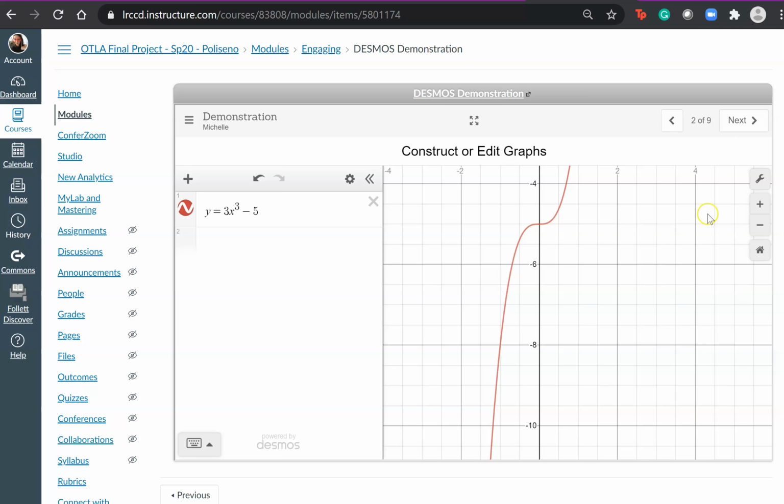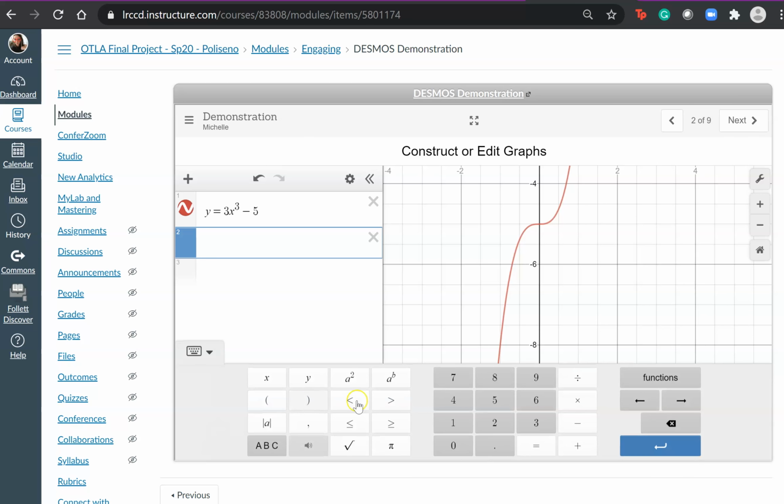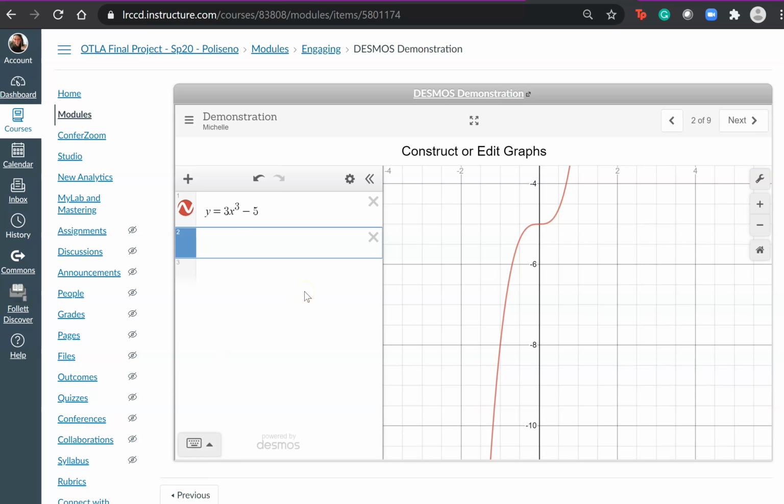So this can be used for many different reasons, but you see that students are able to just click on this and go in. They can also show their keypad and use all of these buttons down here to navigate it as if it's just the Desmos page itself, right? If you went to a Desmos graph.